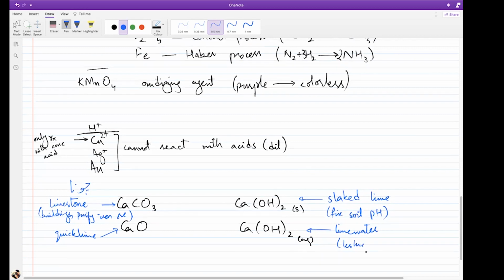So testing carbon dioxide. It basically turns milky because it reacts and goes back to becoming quicklime when you add carbon dioxide to it. Calcium carbonate भी बन जाता है उससे. ठीक है? So you have to understand these things and you have to remember these things.